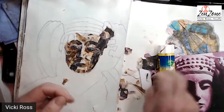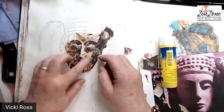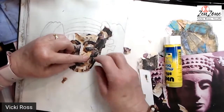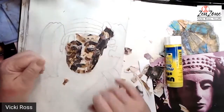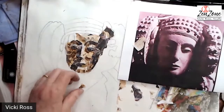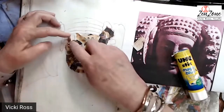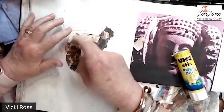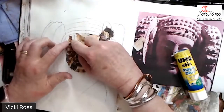Oh, look at that, that little piece almost matched. And I don't want it over. Come on now, play with me. Right, that little piece might work right up there because we've got a loaf. Mid-tone right up here. Look at that. Would you just look at that?